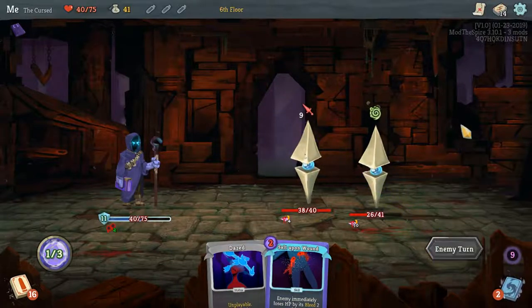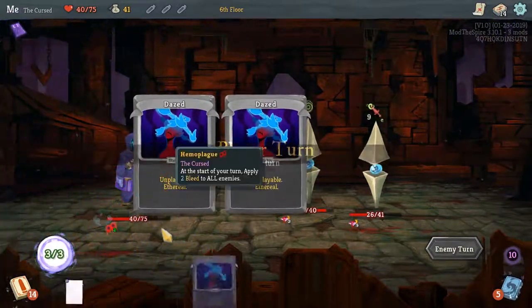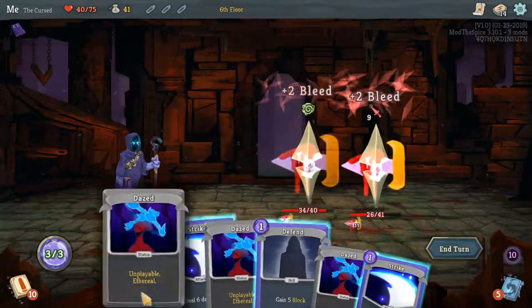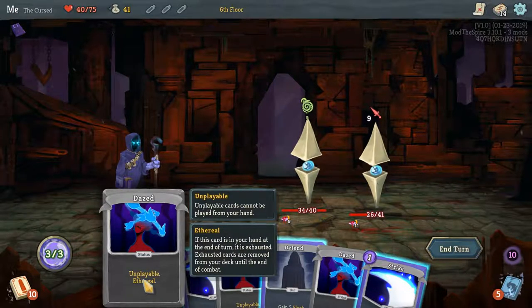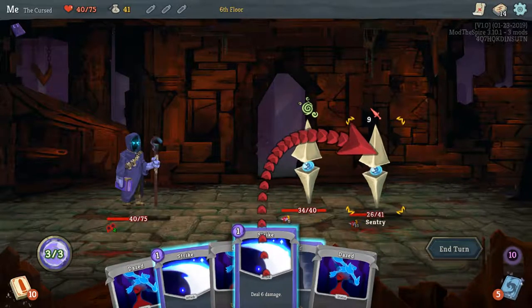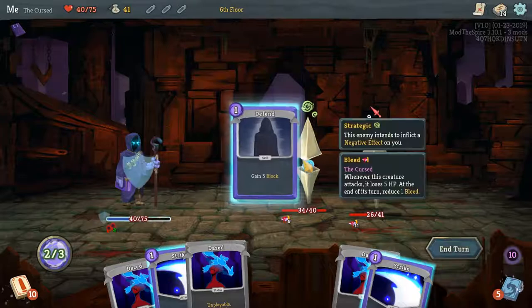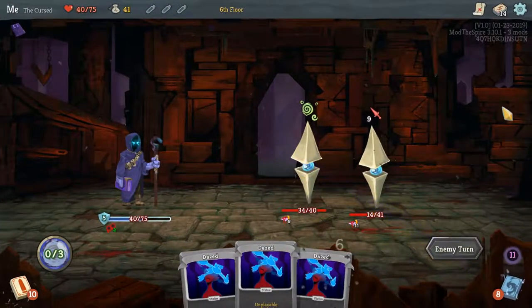I'll just do that. So I could be using one of my cards when it's up, or one of the cards I could have picked. I could be exhausting these instead of curses because they're unplayable cards. Yeah. Okay, cool. Defend. That's an easy turn. Just boop, boop, boop.